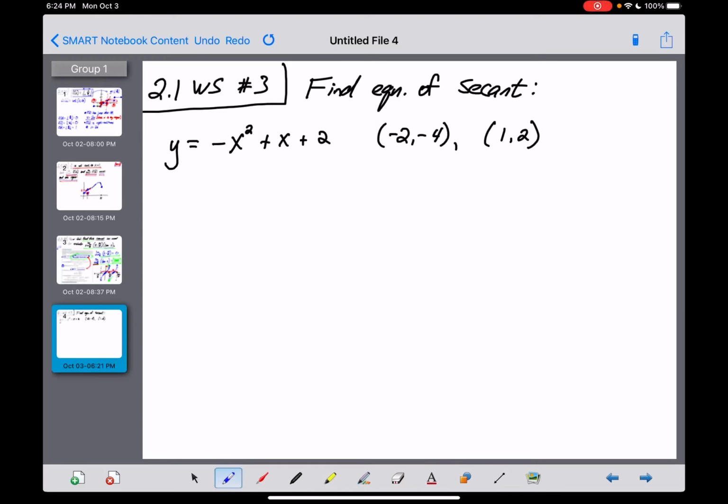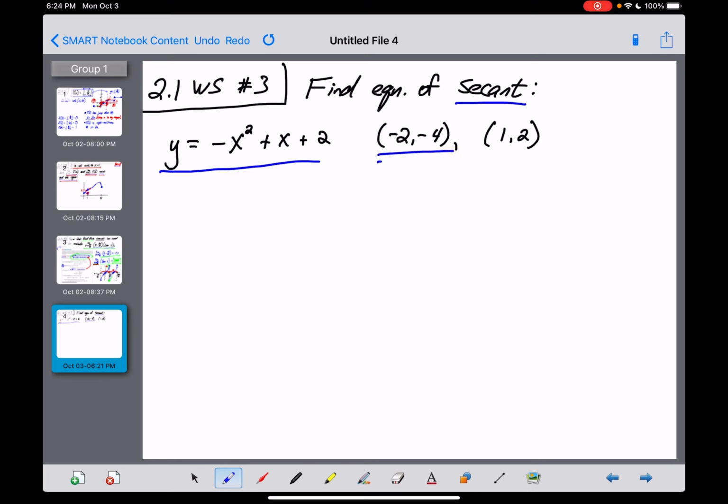All right, the 2.1 worksheet problem number 3 here is asking you to find the equation of a secant line that passes through these two particular points here on this curve. Now, truthfully, even though they give you the graph of this overall function right here, and they've given you the definition of it, none of this is really relevant anymore to this problem. They're asking us to find the equation of a secant line, and a secant line is a line defined by 2 points on a curve.